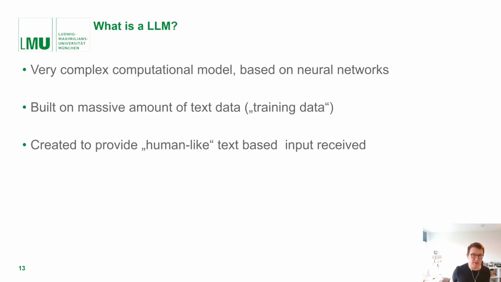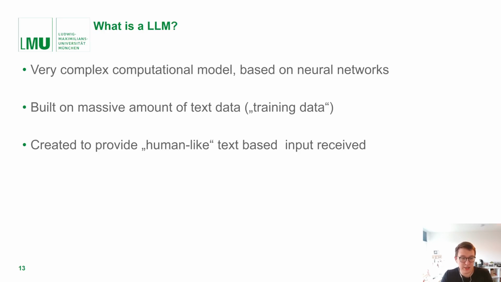First, let's start. What is an LLM? It's short for large language model. It's a very complex computational model based on neural networks, so it's actually a machine learning model using some algorithms. It's built on massive amounts of text data used as training data. Machine learning models, you often refer to that they are trained using data. And here there are really billions of data points included in these large language models. That's why they also have the permission to be called large.